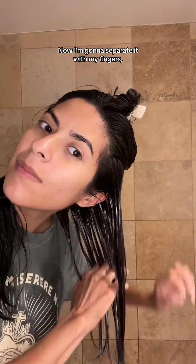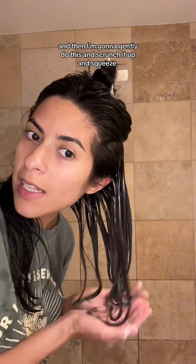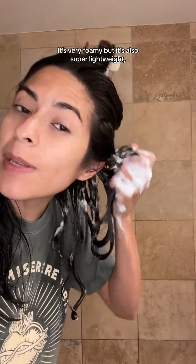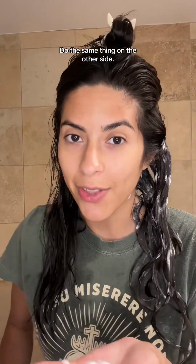Now I'm gonna separate it with my fingers. And then I'm gonna gently do this and scrunch it up and squeeze. It's very foamy, but it's also super lightweight, so this isn't gonna weigh down your waves. See, it's just like very, very bubbly. Do the same thing on the other side.